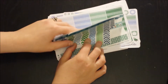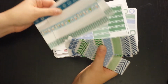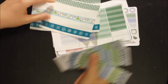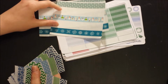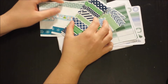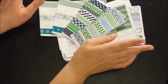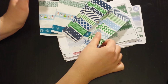And the next thing I ordered were December items. And then this is her December washi set. She used to sell this all as like one set, so you'd get the long strips. Obviously, I've already actually used two of these that were in my spread for the first week of December. And then you also get the shorter pieces. She is dividing it up now, I believe, so you can buy the shorter pieces separate from the longer pieces. Not I believe. I know she is. Which is nice if you don't want the whole kit.